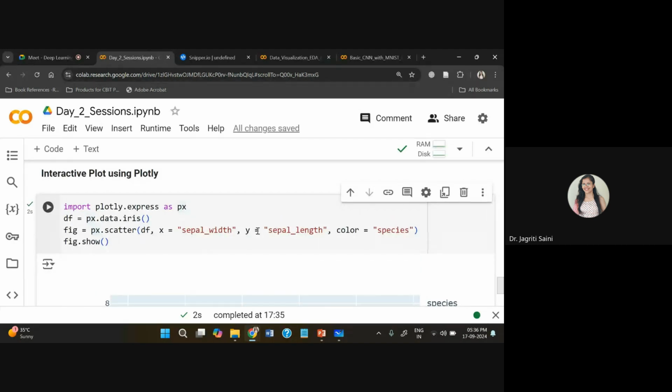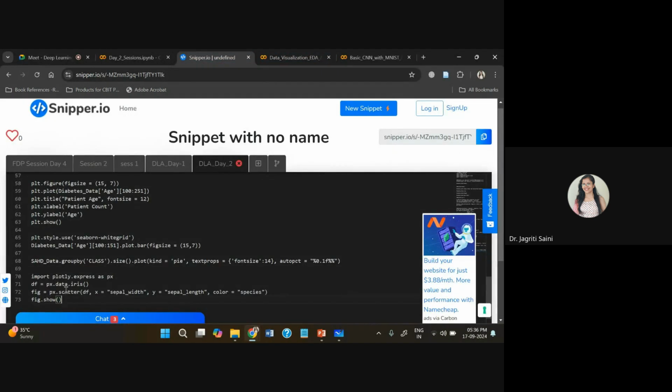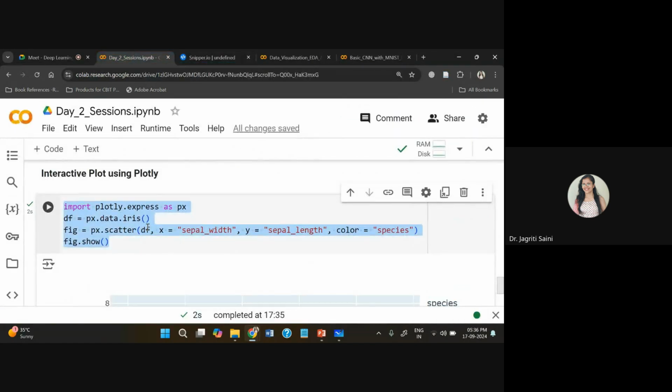So with reference to a specific element, sometimes we can do this kind of analysis on a single graph. These are some interactive features we have in different libraries. There are again unlimited ways to do this kind of thing. You can try so many varieties, and you can update many things as per your requirement. So this we have just obtained quickly.